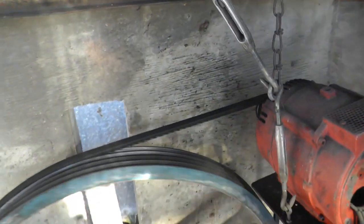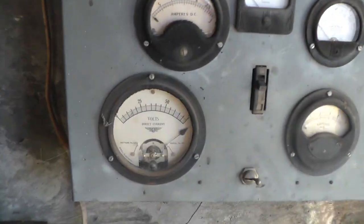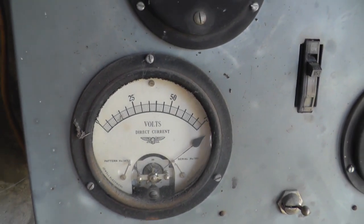Let me disconnect it once, and you can see how fast it'll go without a load. I mean, that's a big difference. This meter goes to 75 and it's pegged. I know you can light a regular 100-watt light bulb with it, no problem.